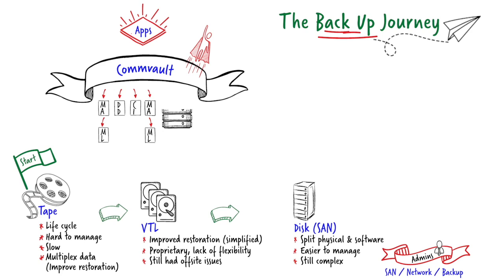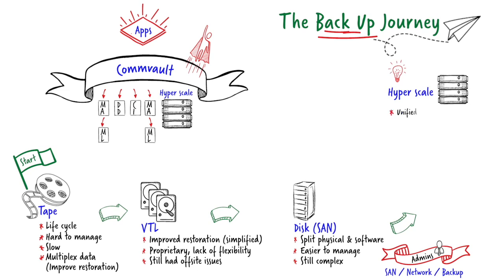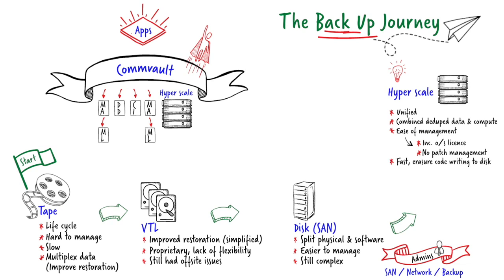The direction forward is the Hyperscale environment, which merges everything together. A hyper-converged platform does all of the work of the media agents, the maglibs, the dedupe engines, and the content indexes all in one defined architecture stack. It's an engineered solution, so all of the OS licenses and patch levels, everything is maintained as a bundle and ships as a single service pack. This keeps the environment running, up to date, and matched releases, which maintains its certification and readiness.